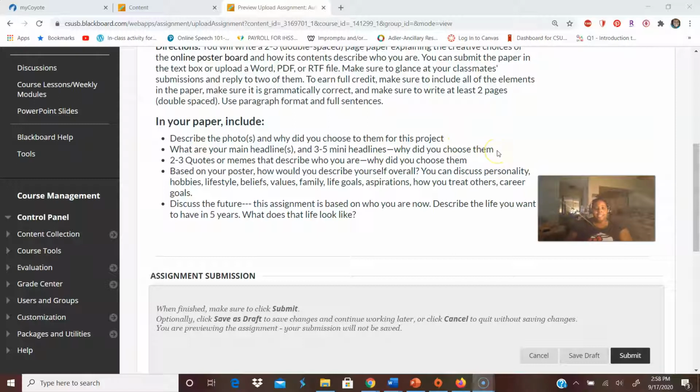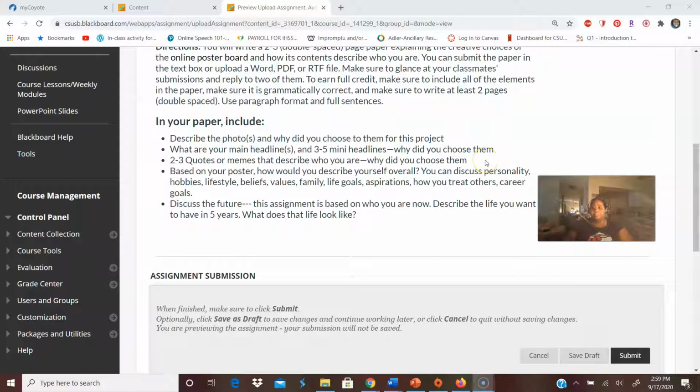Because this assignment was inspired by an assignment I saw online that required students to create a newspaper or magazine layout, the titles of this project are headlines. So the main headline is the main title of your autobiographical poster, and then the 3 to 5 mini headlines are the subtitles.